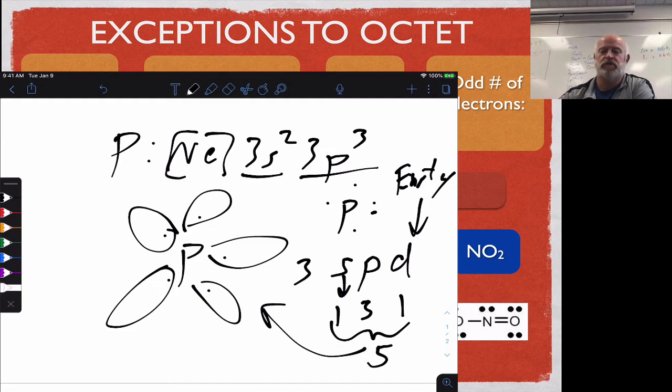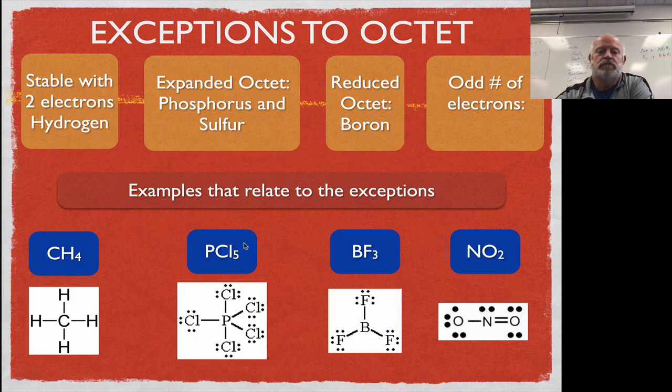As a result, if we go back to our screen now, we see things like phosphorus pentachloride exists, where phosphorus actually forms 1, 2, 3, 4, 5 bonds with the chlorines around it, okay? This gives phosphorus a lot more flexibility because if needed, it can actually go to 5 bonds, okay? It doesn't always do it, but only if it needs to. Sulfur is the same way.